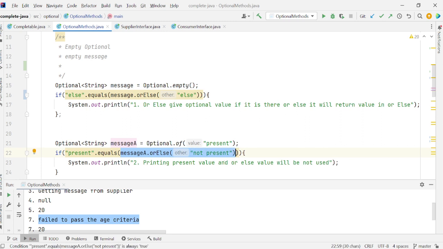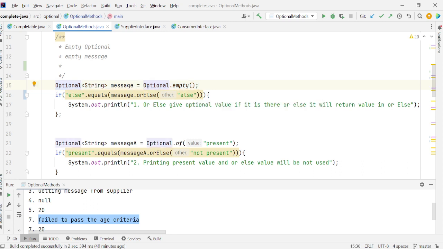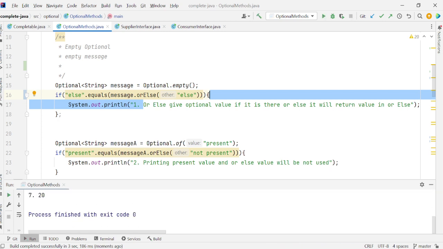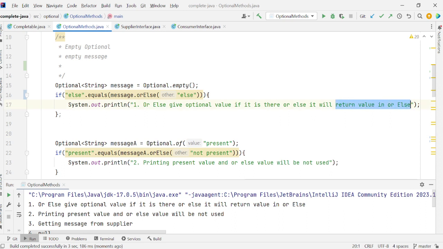This complete statement, message.orElse, will give the value from here. In this case it's empty, so this statement will take the value from orElse, and this line will be printed. Let me run it. See here, it's returning the value in the orElse.